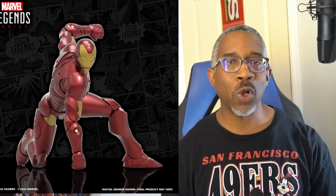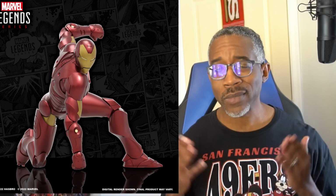So first off, Safari Jacket Wonder Man. Can't wait to get him in the collection. Baron von Strucker. Yelena Belova, Black Widow. We saw those at the 1027 panel. And we also know the previous reveals, Molecule Man, Classic Orb. So we got 2 more figures that were revealed at MCM. That's Extremis Iron Man and Ultimate Captain America.